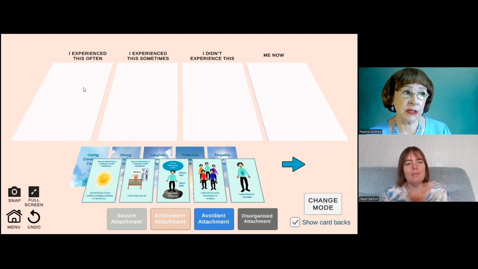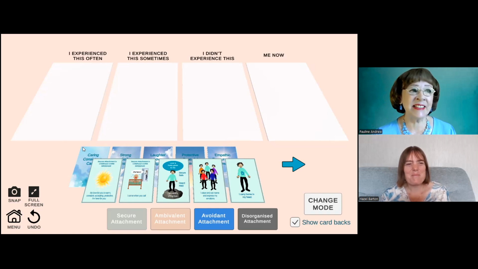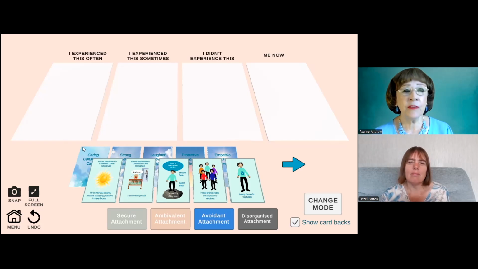There are 4 labels for you to use this time, which we've thought a lot about for this app. And Hazel, as we explore the cards, I'm going to ask you to think about whether you experience this often. This was your typical experience as a child. Sometimes it was like this, implication being sometimes it wasn't. And I didn't get this at all, is the third column. The fourth column is different from the physical set of cards, but you could always add it as a piece of paper if you find it's helpful from doing the web app.